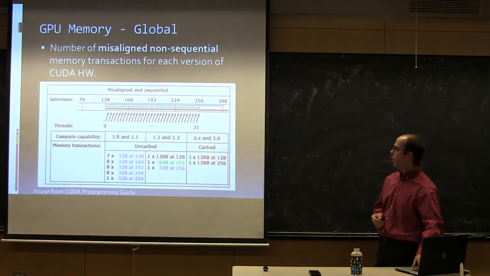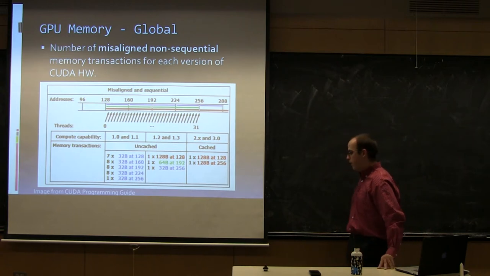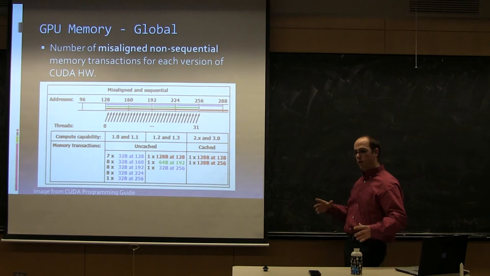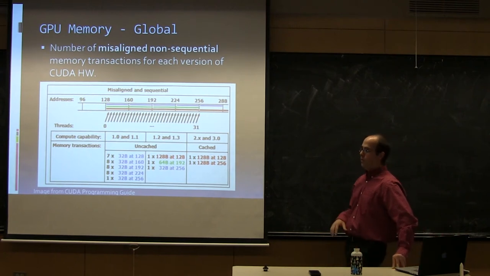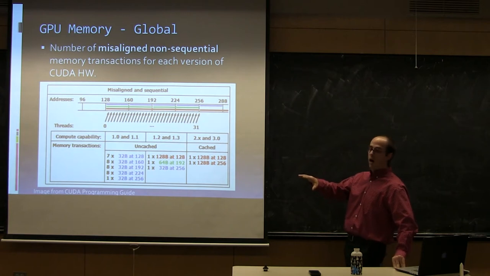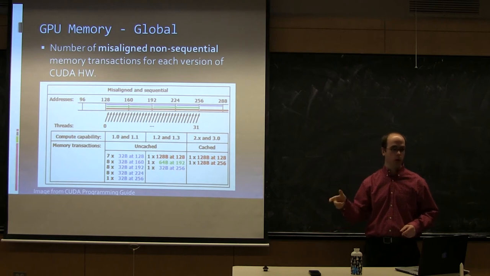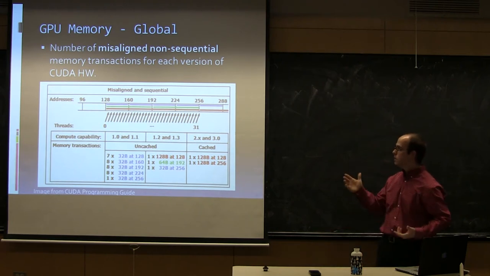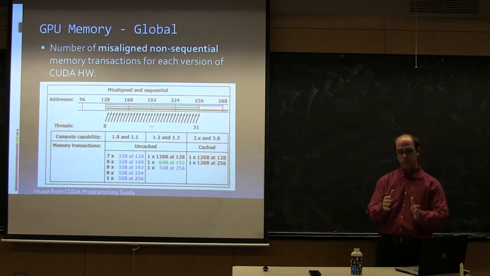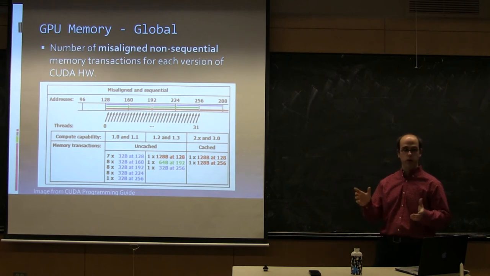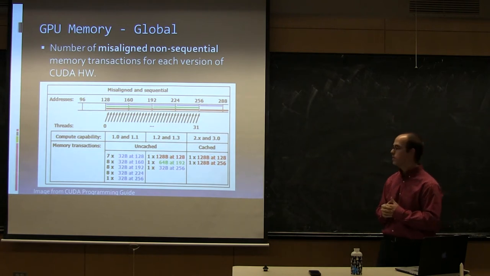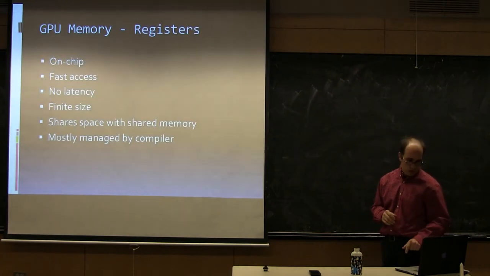And how do you know that that's happening? NVIDIA provides something called the Visual Profiler. And you run your code and it's basically like running it in GPROF. And it counts all the number of accesses that you made that are misaligned, that are uncoalesced. And you can see the later versions actually are built on top of Eclipse. But if you set up your project right, it can actually tell you what lines of code are causing the uncoalesced accesses. Because these issues, you can go from, you have some application written in C, you import it to the GPU, and you get 20x speed up. And then you run it through the NVIDIA visual profiler and you see you have these messed up coalescences. You fix them and now you're at 120x speed up. Just by the memory. So it really makes a big difference.